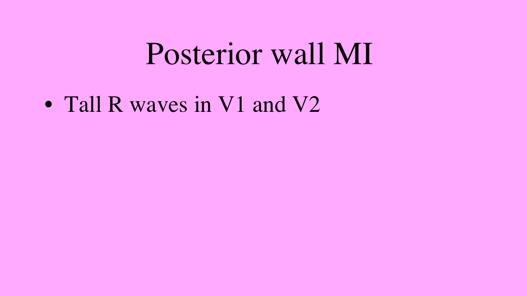And this is that infarct that is a posterior wall infarct, often called true posterior wall infarct. And if you flip this EKG over and put it in a mirror, it would look like a huge Q wave in V1 and V2, and it would look like T wave inversion. And so that would be your posterior wall infarct. And the answer's on the next slide, tall R waves in V1 and V2, posterior wall infarct. If you've gone through those examples, that's a great start on being able to read EKGs and determine the diagnosis for your patient. So good job with that.